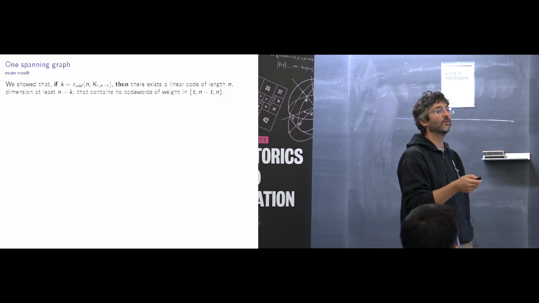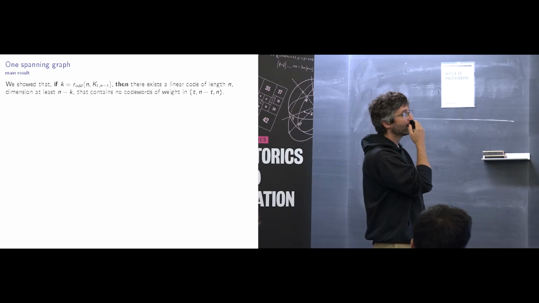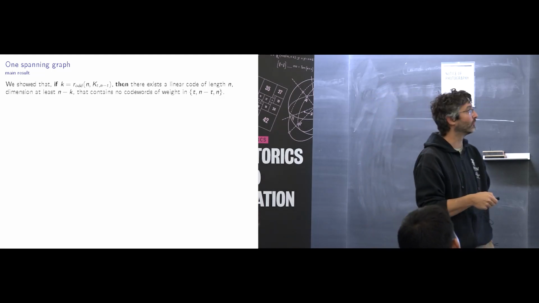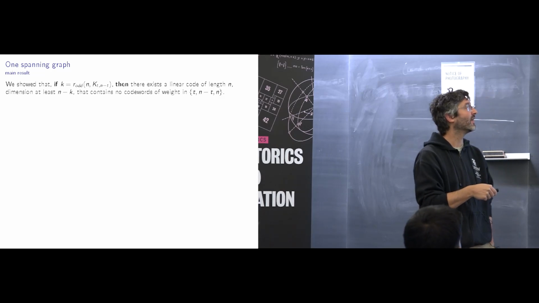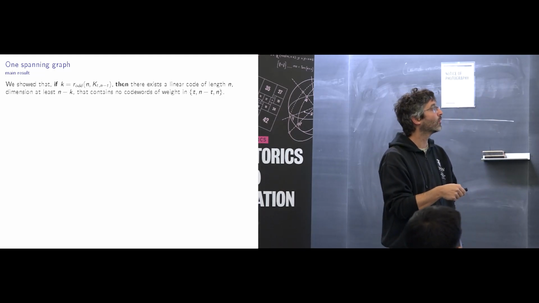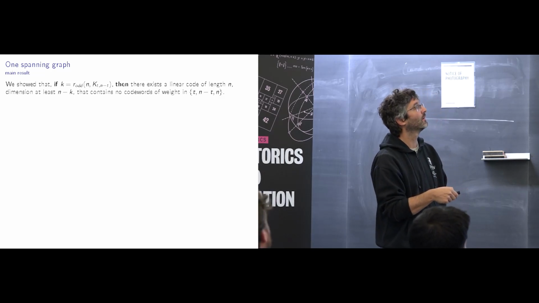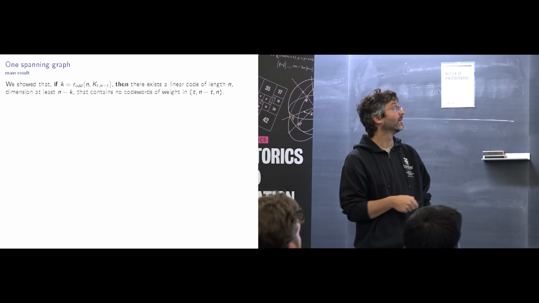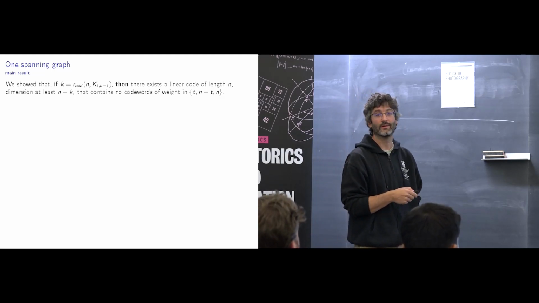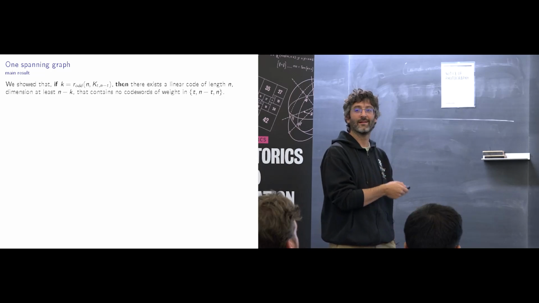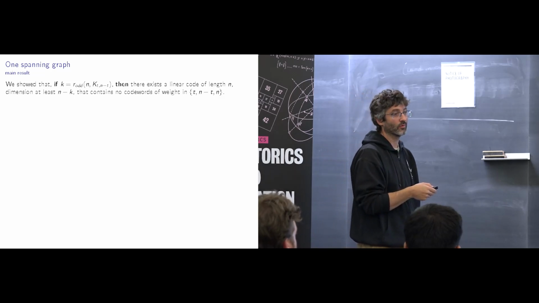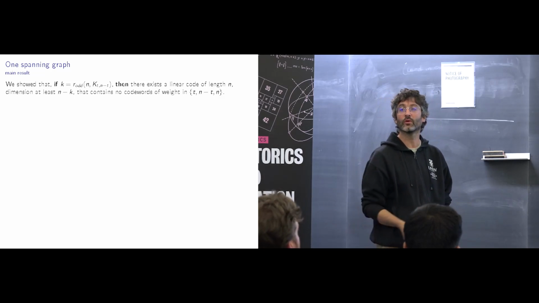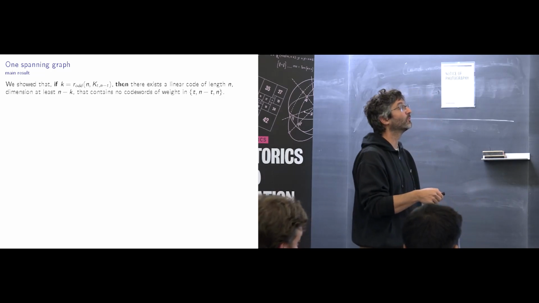It's a small trick you need to do in order to reverse everything. And I don't want to spend too much time in there. But I just showed you that if you've got the Odd-Ramsey number, then you've got a specific code with dimension quite large and avoiding some specific weight. And the good thing here is if you've done anything in coding theory, people love that kind of problem. And we know a lot about things in that kind of problem. So it's a kind of a generalization of just asking for the minimum distance of a code, for instance. But here you're avoiding some specific weight.